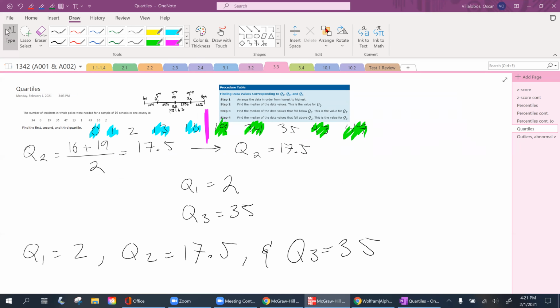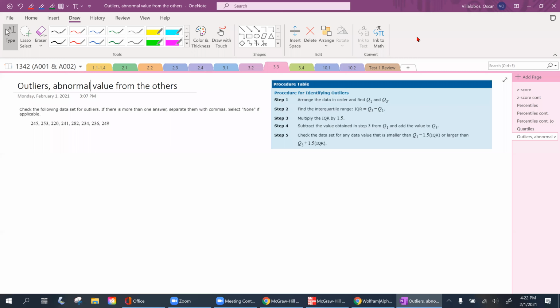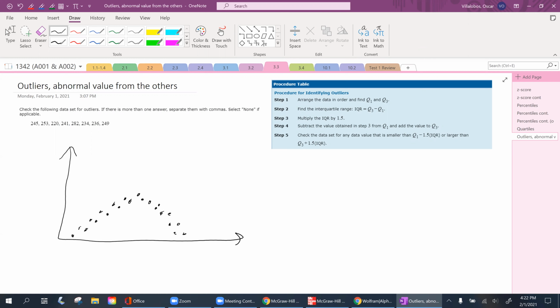And last but not least, we're going to move over to, I'm sorry, outliers. One thing I mentioned before is, let's say you were plotting points from a survey you made. From the data you collected, your graph probably looks something like this. And for some reason, whenever you did the survey, you have an answer right over here. That is an outlier, something that's out of bounds, pretty much out from the norm. And we can find this numerically.